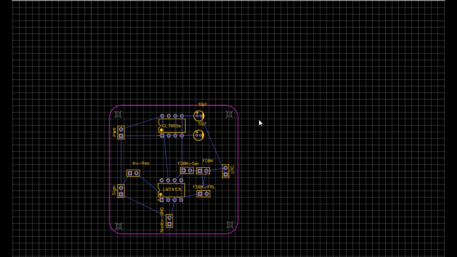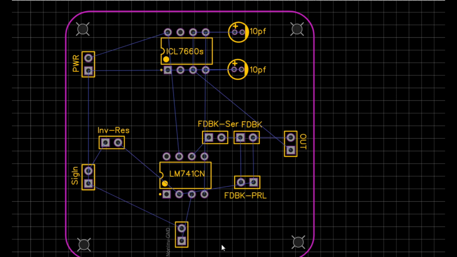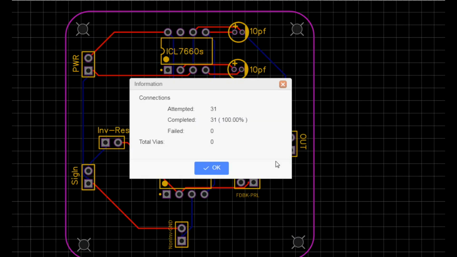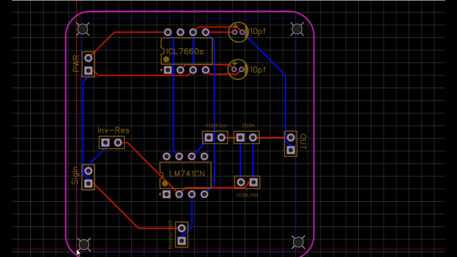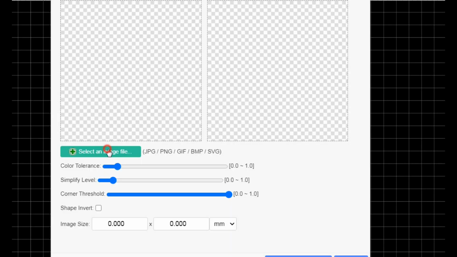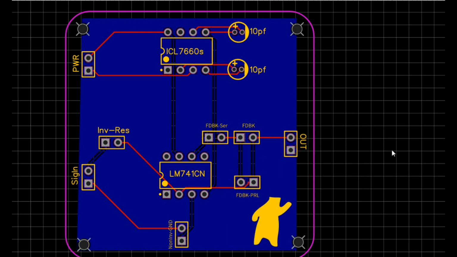Now what I'm doing is I'm trying to line up the sockets so that they go in some kind of reasonable positioning. So we have our inverting input resistor coming right between the signal in and the op amp, and then we have our output chips going out like that. So just trying to get everything lined up as best that I can. Then we'll put on our little logos and our text to make everything look as nice as possible.